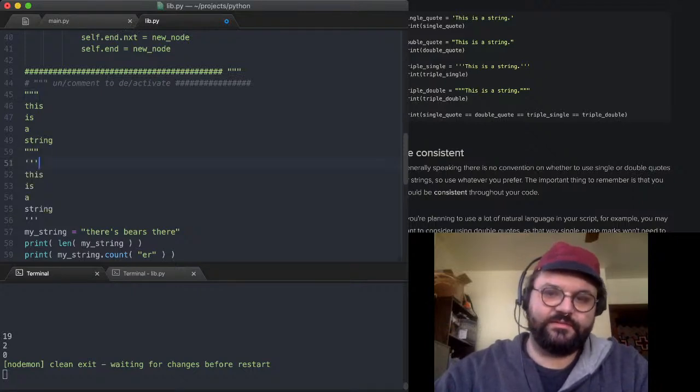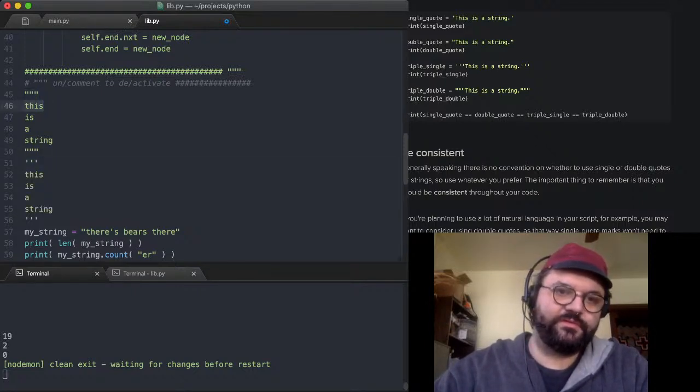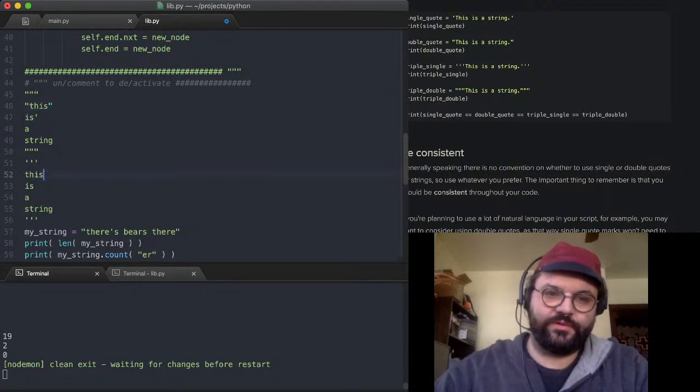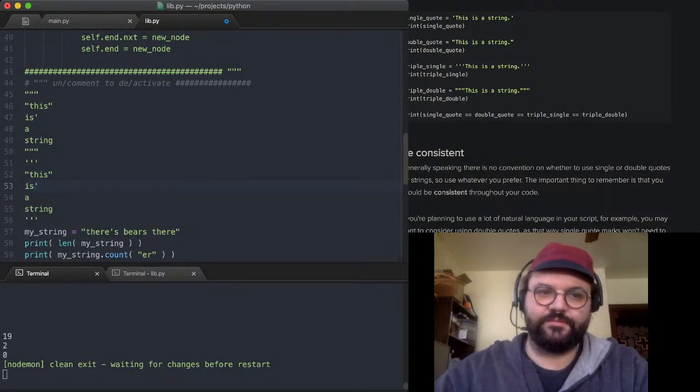But I can use apostrophes and quote marks in here, and it won't get confused about that being a delimiter for the string this time. So, that's that.